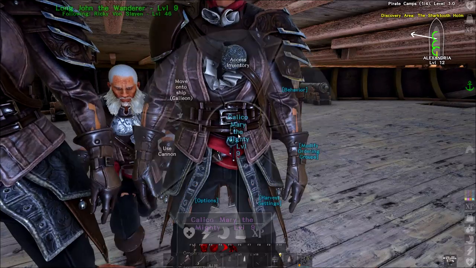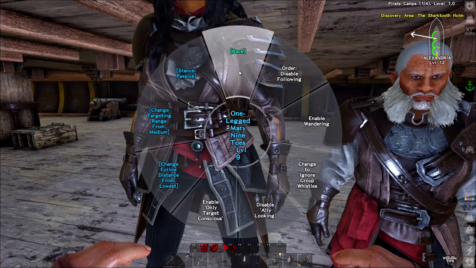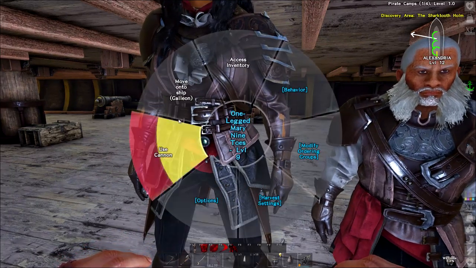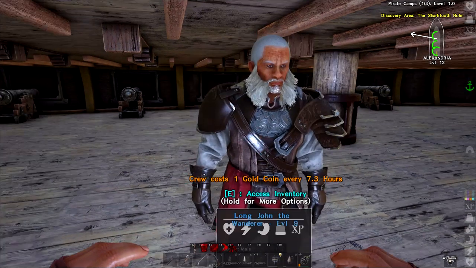How about stop following me? Just in case I move to the galleon and they decide, oh, I still want to be following. That would be awkward, to say the least. You. Galleon. It's just the safest way to do this, I think. Disable following on this guy.